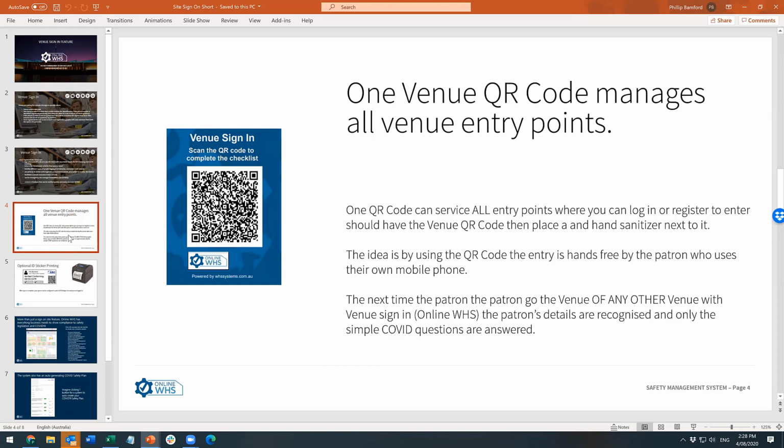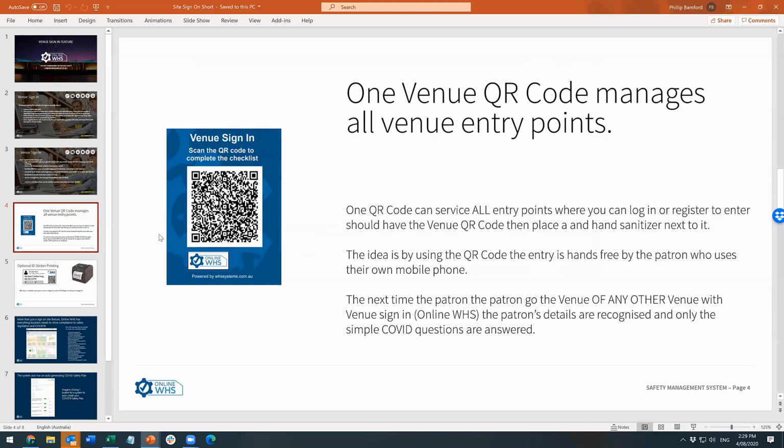So we'll actually have that in the section there: please open up your camera on your mobile phone and point it at this to open this up. So we'll actually do that. You won't even have to tell that person that. It'll actually educate the person how to scan that QR code and what to do.